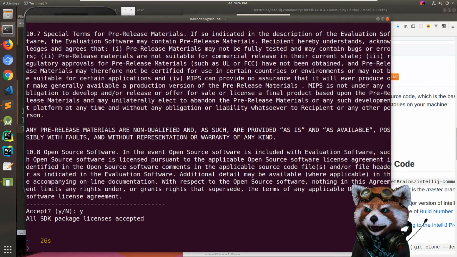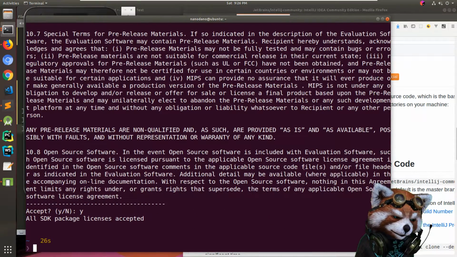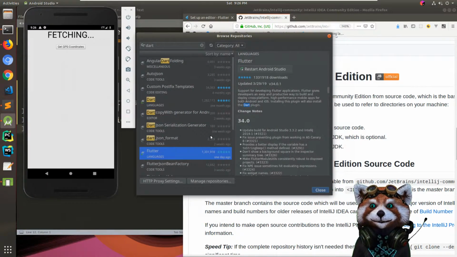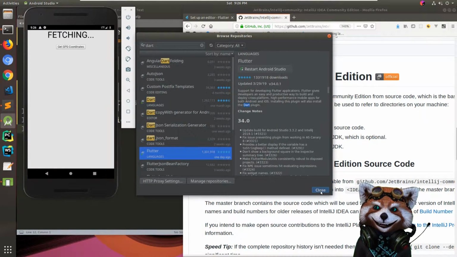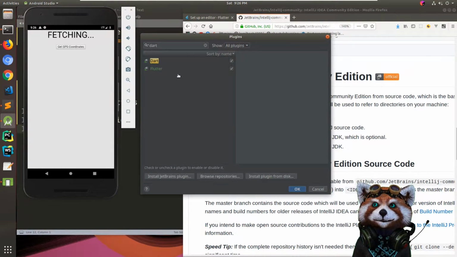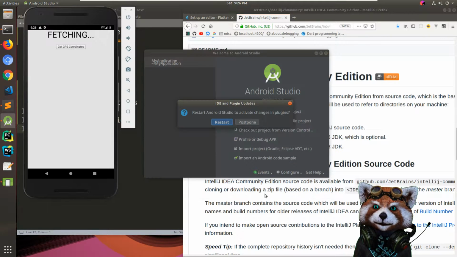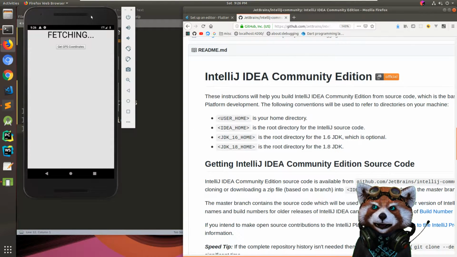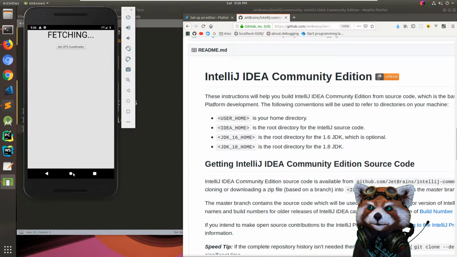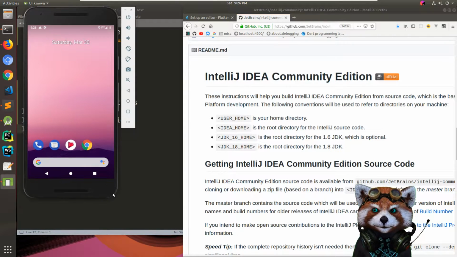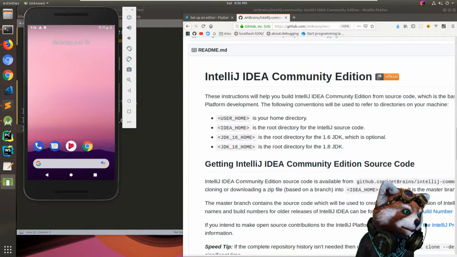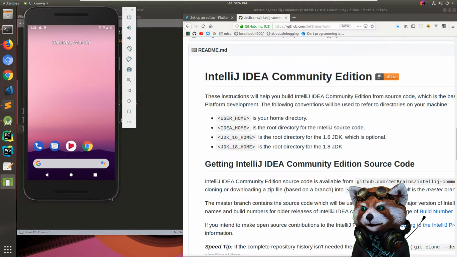We read the licenses thoroughly before we press Y, of course. Okay, so now we've got Flutter and Dart plugins installed. Going to restart Android Studio. I'll make this bigger.